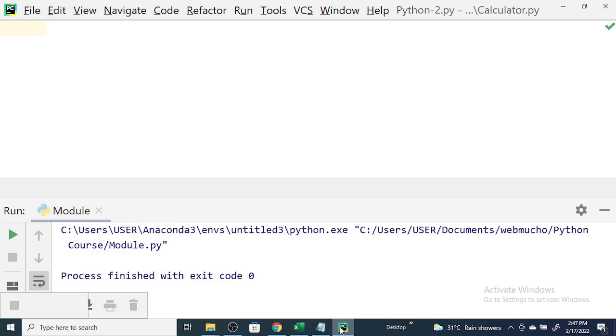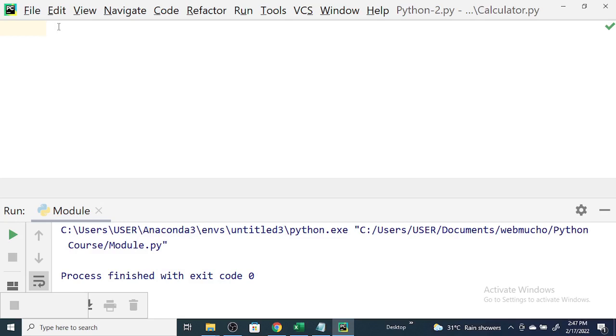So let's get started with an example. Within my file, notice that I don't have anything. I'm going to create a calculator application with various modules to perform the various aspects of my calculator.